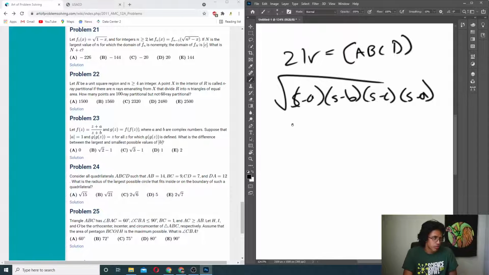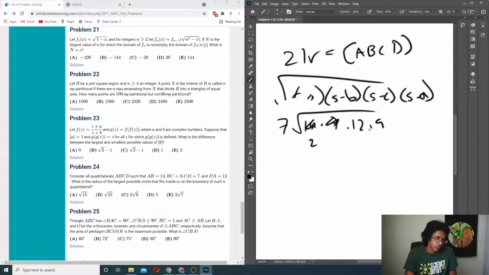So our semi-perimeter is 21, and then we do 21 minus 7, minus 14, minus 12, minus 9, and that just gives us, all those do it out, you got 14 times 7 times 12 times 9, root of that, and you can factor out a 7, very nice, left with a 2, you can factor out a 3, and then this is still 12, okay, then you can factor out a 4 from here, and then this becomes a 2, wait, what, hold up, am I trolling? Yeah, okay, that's right.